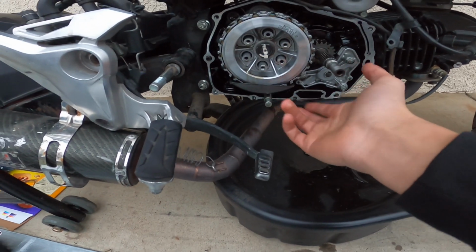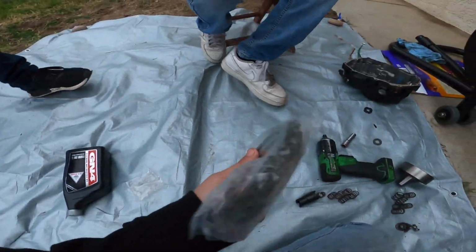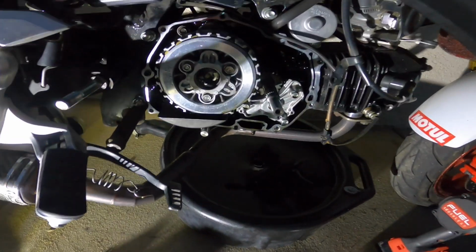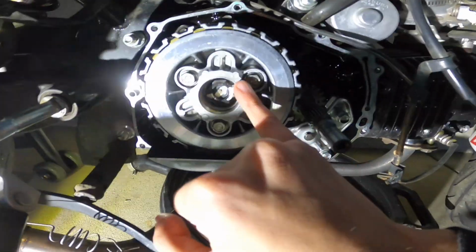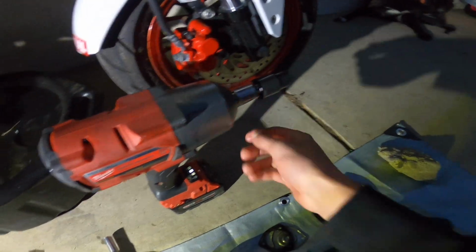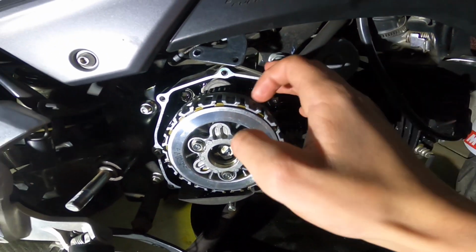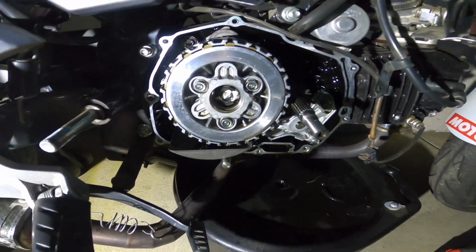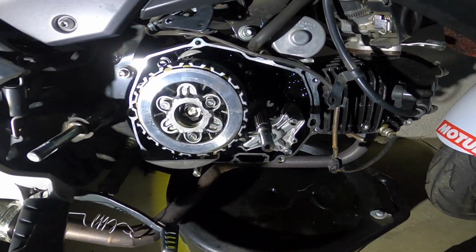Alright, so now I'm gonna take off this pan right here so that I can take off these plates and then put the heavy duty ones on so I can beat on it harder, like I said before. If you're gonna take off this nut right here, you're gonna need this piece on, and then you can take it off. When taking off those pieces with this special tool, you're gonna need an impact gun, or else you can't do it. I don't have that special tool because I'm not rich. But I'm gonna take this back off and then get the nut and then get the plates off so I can put the heavy duty clutch plates.